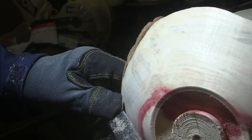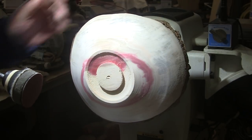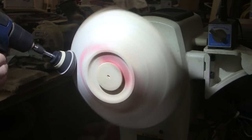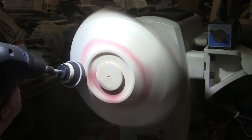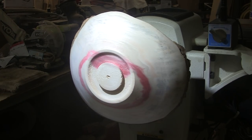We are good. Time for sanding. I'm going to start the sanding with 80 grit on my 2-inch disc sander. The lathe will be spinning in reverse at about 350 RPM. I'll show you that as soon as I get my mask on. Well, that should be easy peasy. I'll sand up through 400 grit and I'll bring you back when it's time to put some finish on here. See you in a bit.